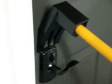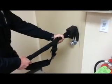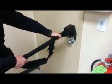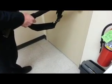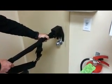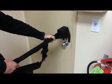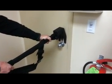JTC claw, inward opening class 3 steel door. Alright, so while we're demonstrating how to use the claw as a K-tool, you'll see that Kevin is away from the door at least 2 feet, and his feet are wide apart. The purpose of that is that if the tool becomes dislodged or blows through anything with less resistance than you thought, it will go into the ground and not into the officer's foot, thus causing an injury.